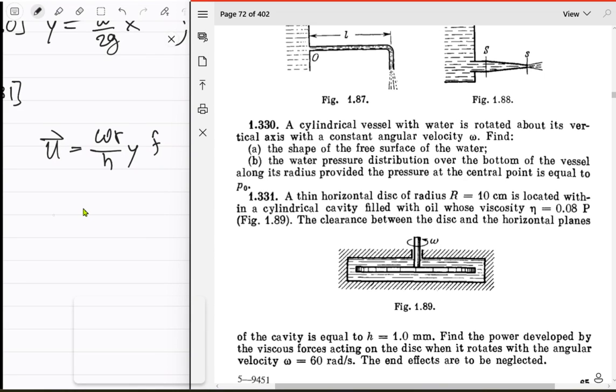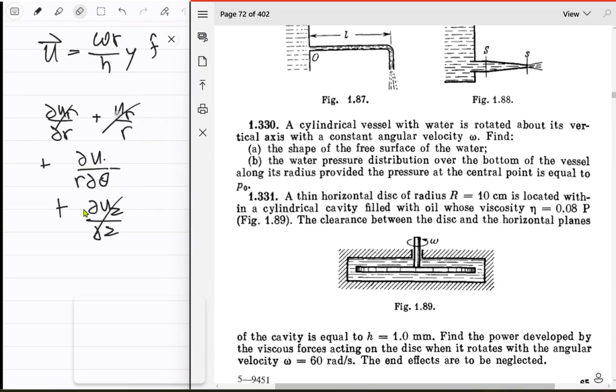all you want is that the divergence of u should be 0, and then we know how the divergence will be in the cylindrical coordinates. It's just this thing: partial ur upon partial r plus ur upon r plus partial ut upon r partial theta plus partial uz upon partial z. Now uz is 0, doesn't matter, right? Similarly, ur is 0, so these two terms don't matter. And then ut is just the same thing as the speed itself. So it's just this thing. Right, so just do this thing.